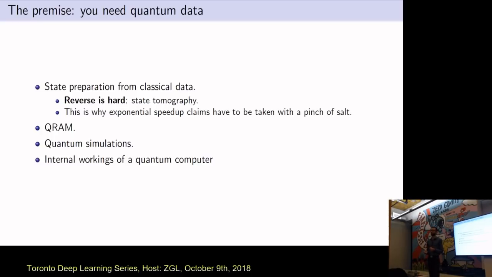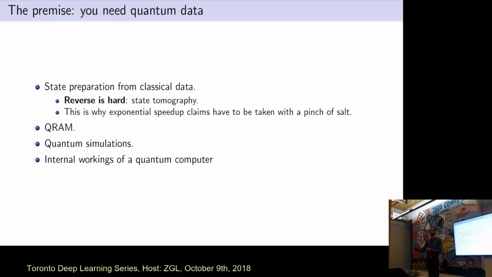But that's like flipping a biased coin once. That doesn't tell you anything about the bias. You have to keep flipping it and collect statistics to understand what those biases are. The same thing with a quantum state. You have to measure it over and over again. What that means is that you have to end up with the same quantum state over and over again. So you have to execute your full calculation again and again and again.